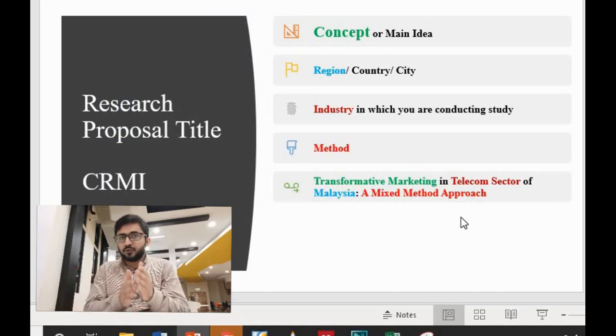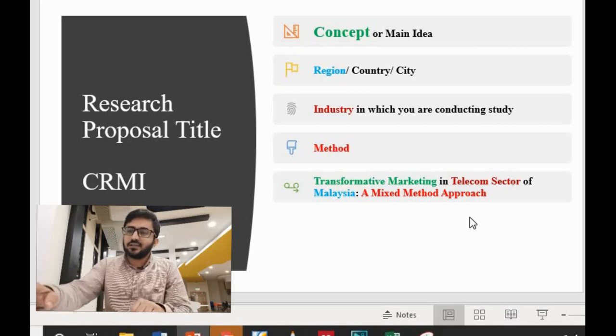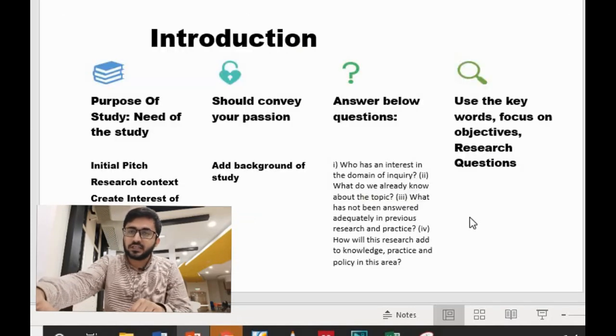If you are not that sure about the methodologies, I will explain these methodologies a bit in the research design section of the proposal, but at the proposal writing stage you are not expected to know these things in detail. You just need to know that quantitative research deals with numbers, qualitative research deals with interviews, and mixed method research deals with both interviews and quantitative data, which means surveys.